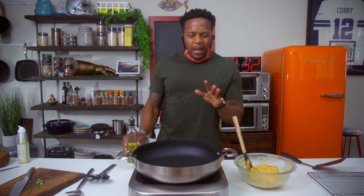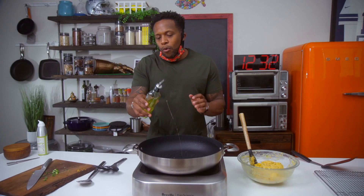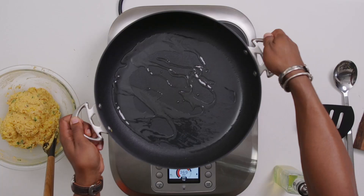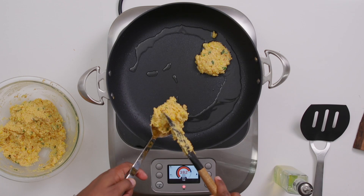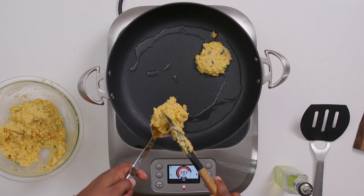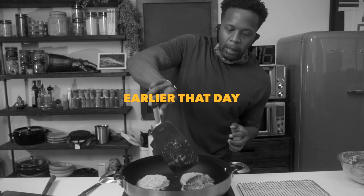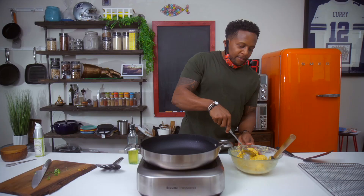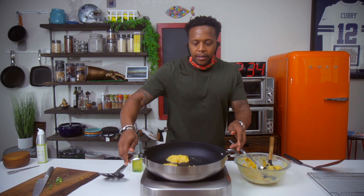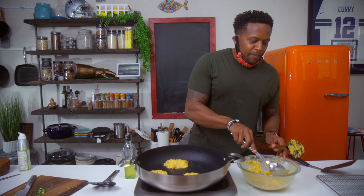We're gonna fire up a non-stick skillet on medium-high, maybe a little higher heat. Add in some avocado oil — it's great for frying. I'm gonna add a little more than usual because we're going to quote-unquote fry these. About two or three tablespoons worth in the skillet. Make sure the heat is still high. You don't want these to be too big — I have learned the hard way. Give these some room to breathe in the skillet, don't crowd it, don't rush.